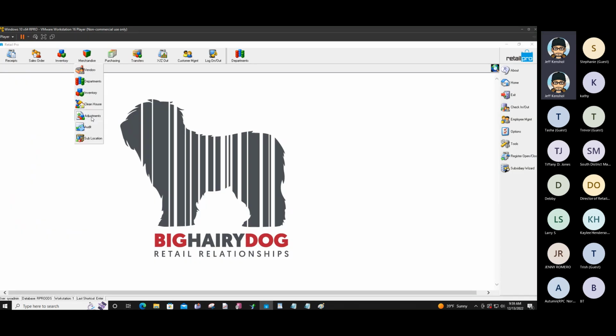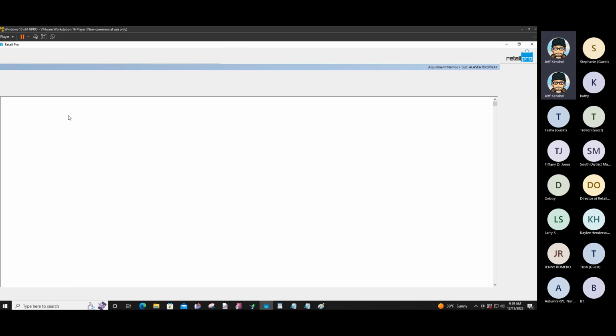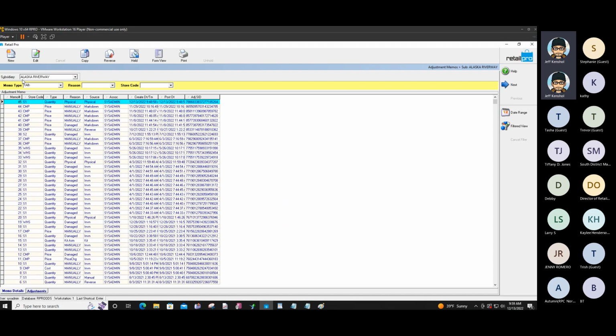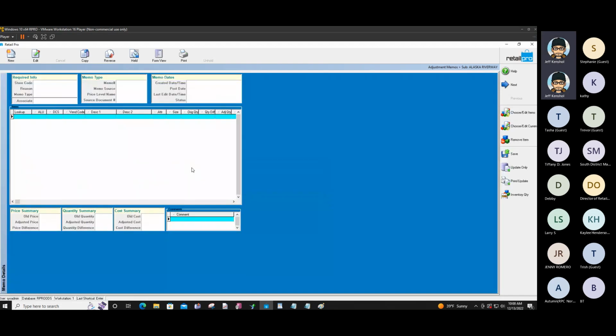You go to merchandise, you go to adjustments, you say, I want to adjust this item in. Just make sure when you do it, use the same reason code. And I'll show you why here in a second, right? So if I was going to adjust this item back in, I would want to make sure to pick physical as my reason code, right? And then I could go in and put whatever item. Let's keep picking on the same item, right?